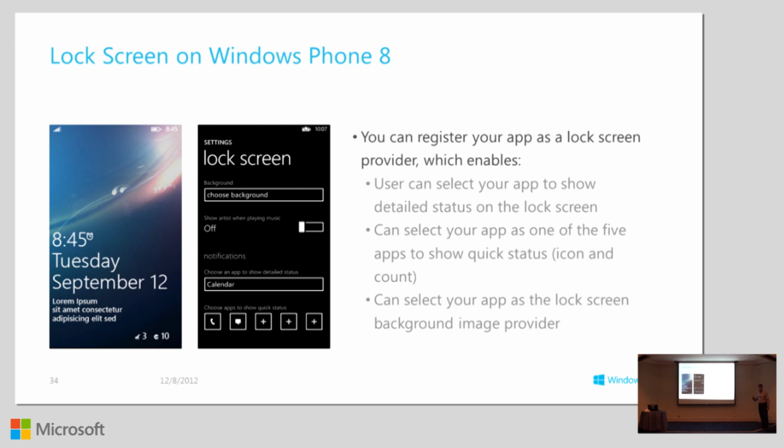So you have Bing, you have Facebook, you have your Photos application, and even your own applications that you build can be providers to the lock screen background. Then you choose the application that is going to provide content. And then you have up to 5 applications that you can add to your lock screen. Applications that you choose are going to be important for you to be notified. So it could be Skype, it could be voice, it could be SMS. You choose what applications you want there.